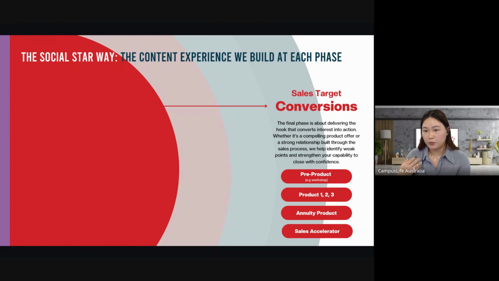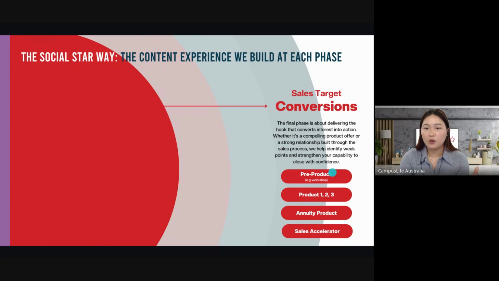That's why in the pre-product phase, we have the marketing plan as our pre-product. That is usually something that we pitch at the start. We do a workshop with them, gather all of their insight, their goals, their vision and mission, and then we design a marketing strategy for them before they commit to our marketing retainer.